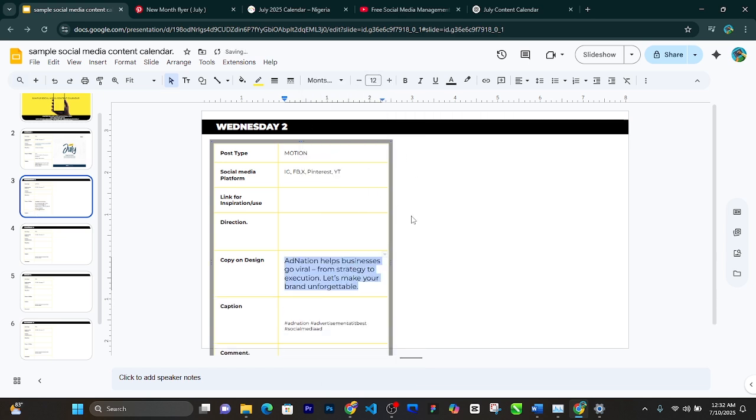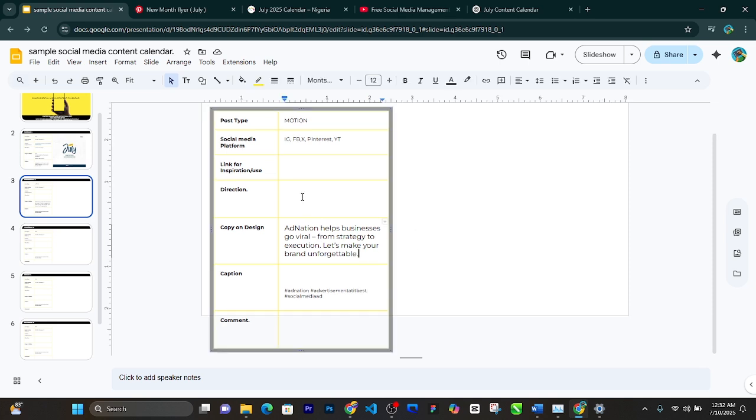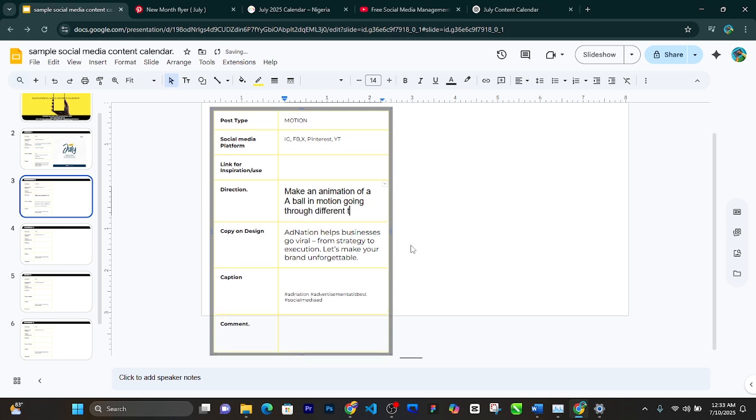So okay, we'll try to. So now direction, I can give the video editor to say make an animation of, let's say, a ball in motion going through different tunnels.